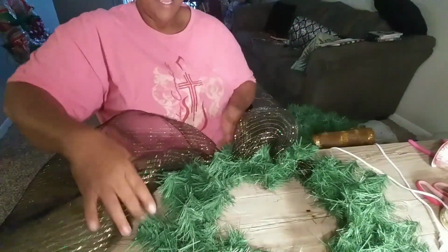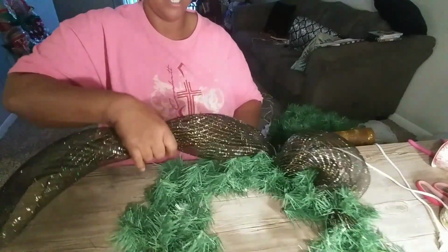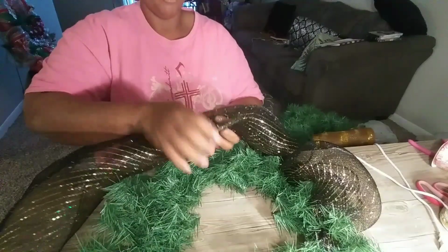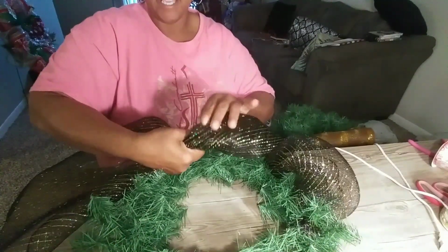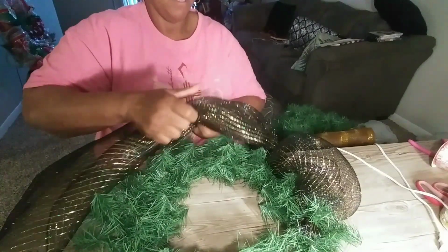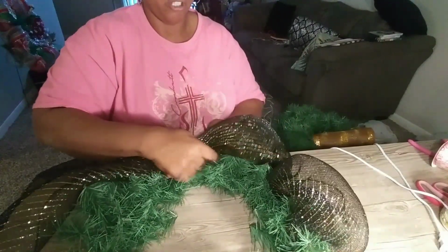I took that big old puff, twisted it right here, and then go a little bit further out, because remember, I'm going to come back with the gold. Remember to make that nice and puffy, but always keep it out like this. Don't let it go in like that, because your wreath is going to be messed up, especially if you're adding decorations, ribbons, or whatever you're going to put on your wreath.